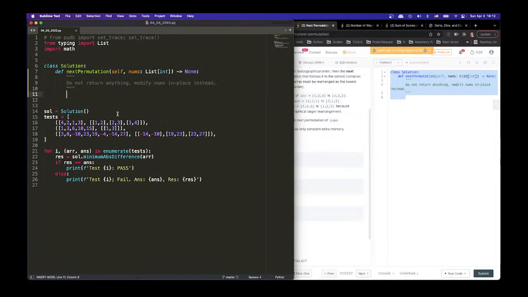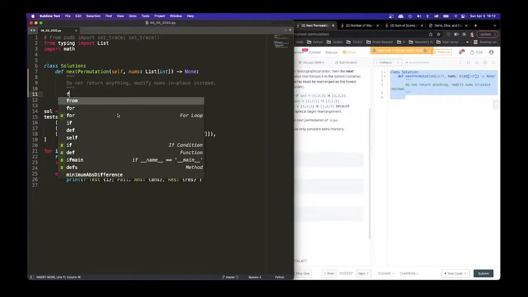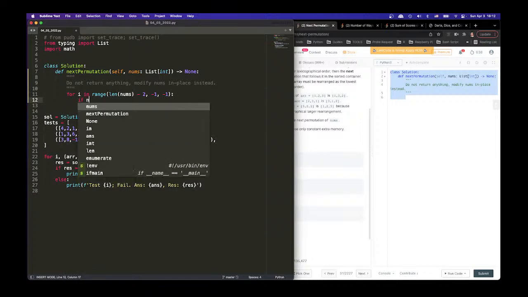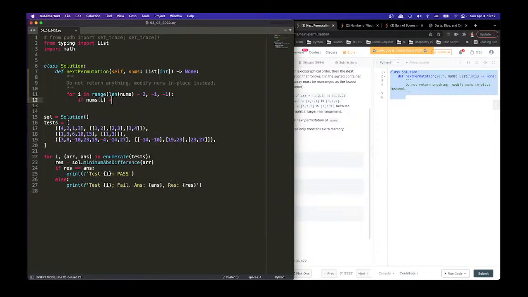Okay, so the idea is we're going to say for i in range, let's say len(nums) - 2. And we say if nums[i] is smaller, well, how about equal?